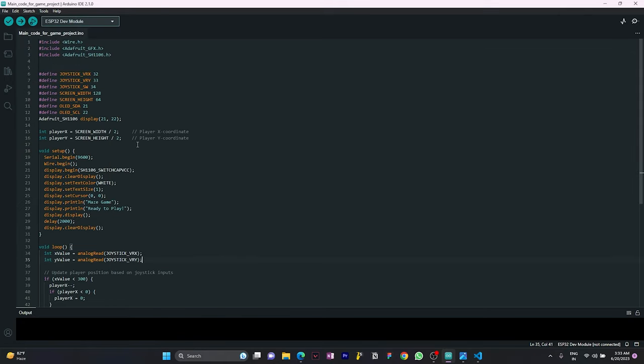I have all the libraries in my Arduino IDE. So after adding the libraries, moving on, we define some constants: joystick VRX, VRY and SW, on pins 32, 33, 34. These represent the pins connected to the joystick's X axis, Y axis and switch respectively. Then we have defined the screen width and screen height, and defined the I2C pins, SDA and SCL pins.